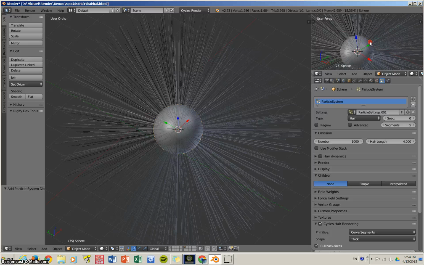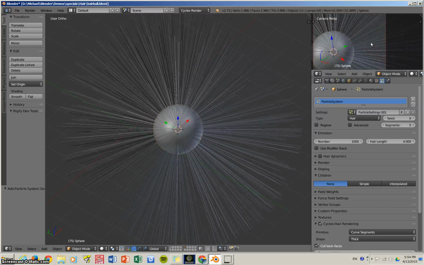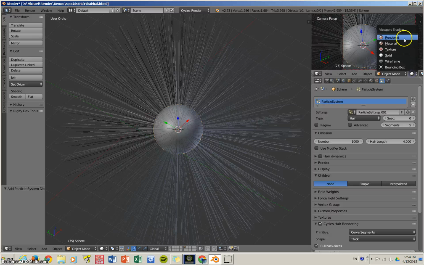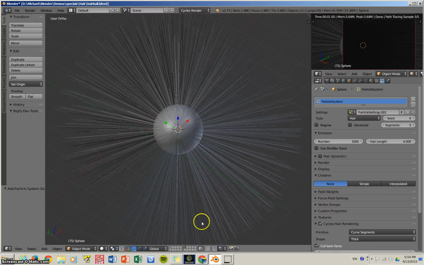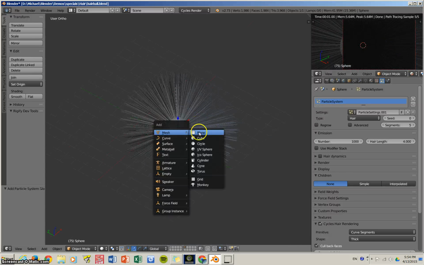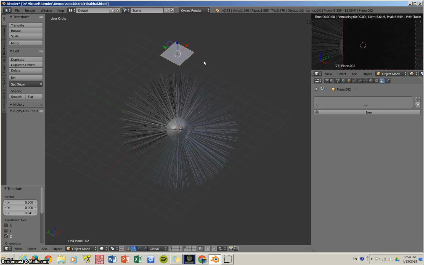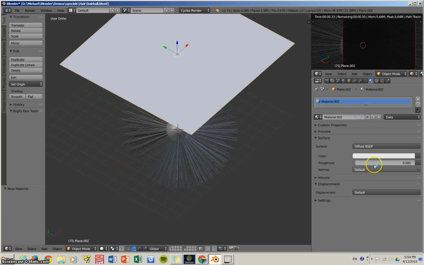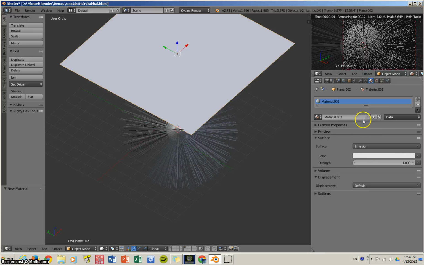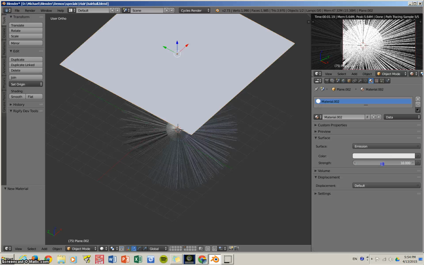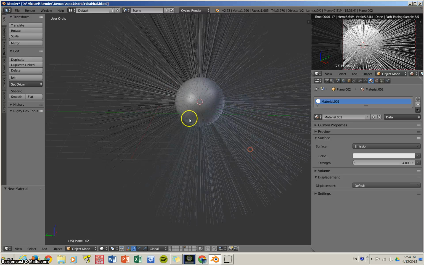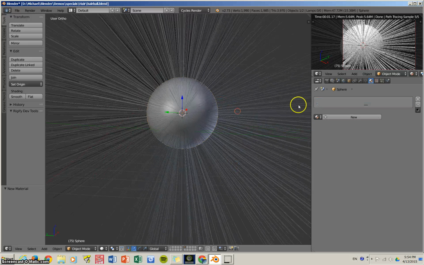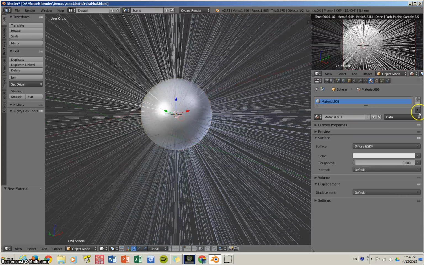We're actually just going to go here and change this to rendered mode, so we know what it looks like. It's pitch black because we have no lights, so let's add a light. You know how to do this. Just add material, make it emission, maybe like 10. Actually, that's too much. 4. Yeah, that looks about right. So let's turn back to this sphere here, and let's add the material for this too.